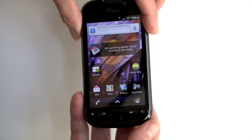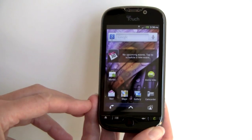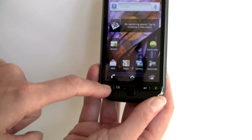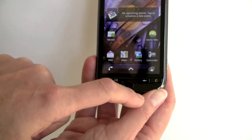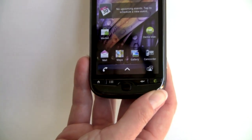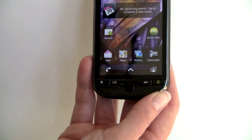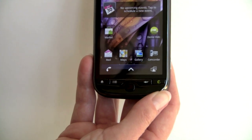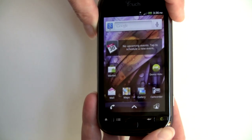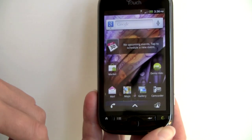Take a look around the phone. It's bigger than the older MyTouches, which were very compact phones, because it has a larger, more high-resolution display. These are mechanical buttons here — you've got the standard Google Home, the menu button, the back button. Instead of a search button, you have the Genius button, which goes with the MyTouch line of phones and their HTC MySense software, which is sort of like HTC Sense for beginners. It has a bunch of pre-configured widgets that it'll put on the phone when you first boot it up. It asks you what you're into — social networking or email, that kind of thing — and you can go ahead and customize it afterwards to get rid of those.